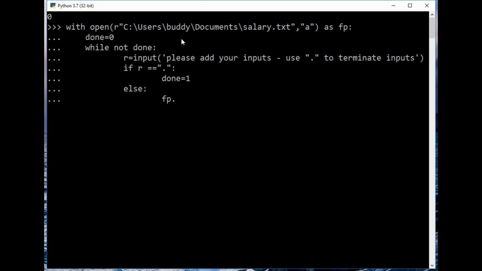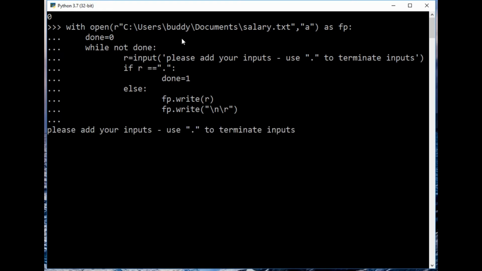So whatever input was provided in the while loop, I will write it to a file here. Whenever you write data to the file, make sure you know it's not implicit for the carriage returns to be included. This is where you need to provide the carriage return. For Windows you have to give \r\n. For Unix you can just go with \n.